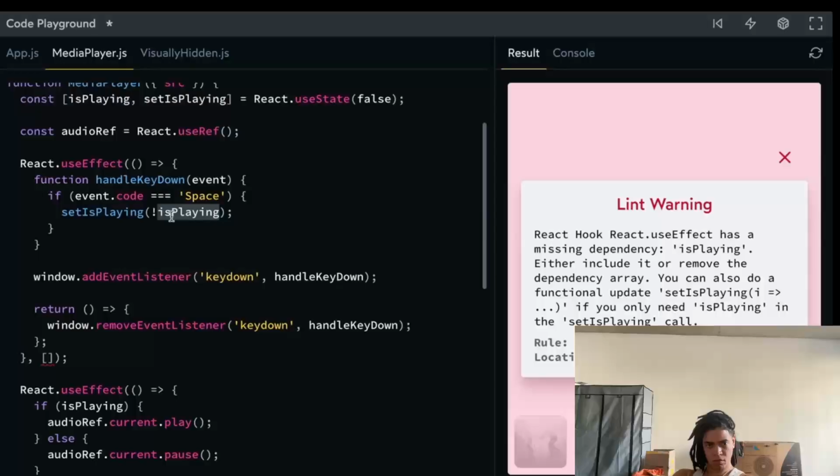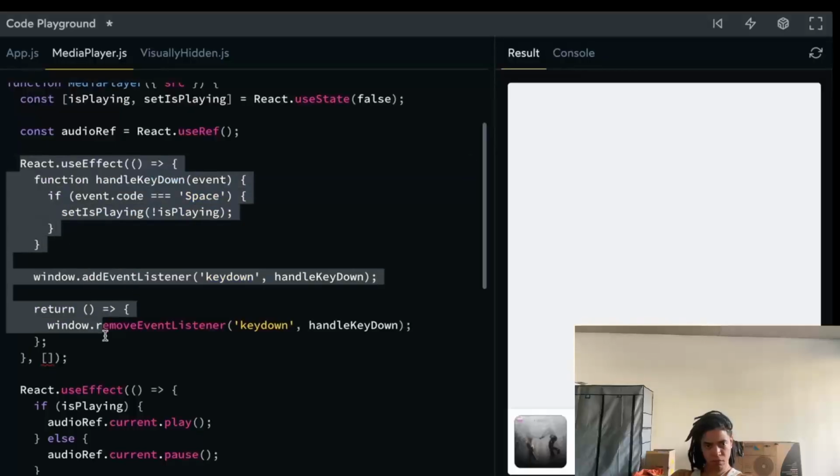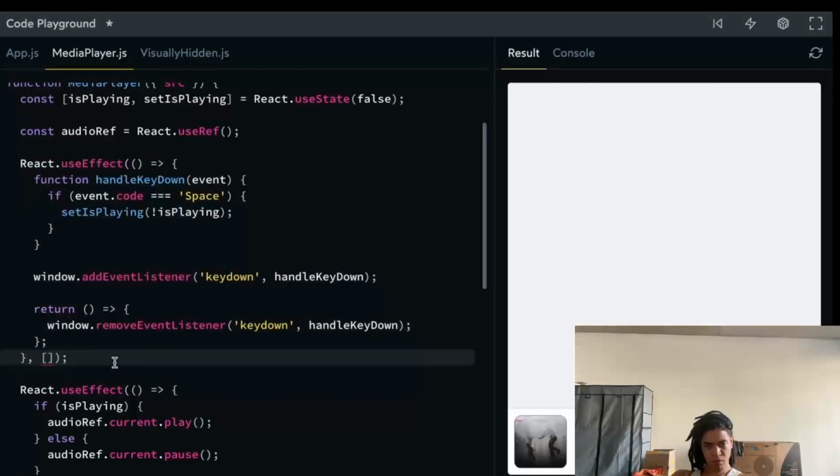I'm trying to access the isPlaying state variable, despite not putting it in the dependency array. But just for fun, I think it's a good thought experiment. If I dismiss the warning, what are the problems, if any, that I'll actually have? Like, if I try to use the spacebar shortcut now, will I get an error? Will it kind of work in some ways but not others? Will it work perfectly, and maybe the warning in this case was a red herring? If you'd like, I'd encourage you to take a couple of minutes, pause the video, and think about it. Make a prediction about what you think will happen.